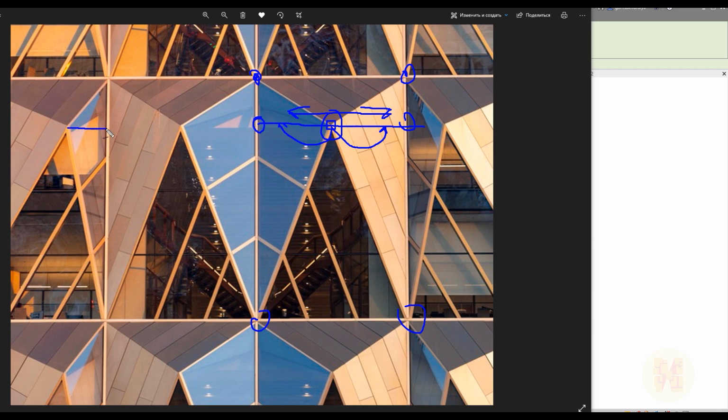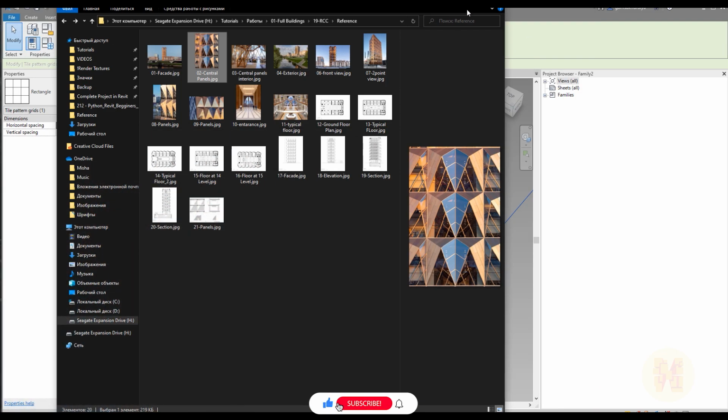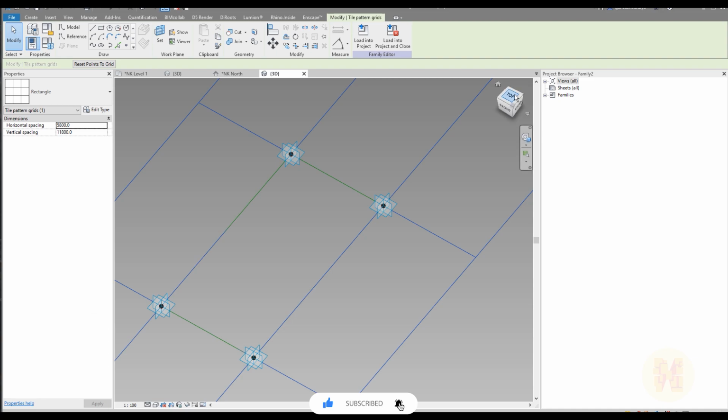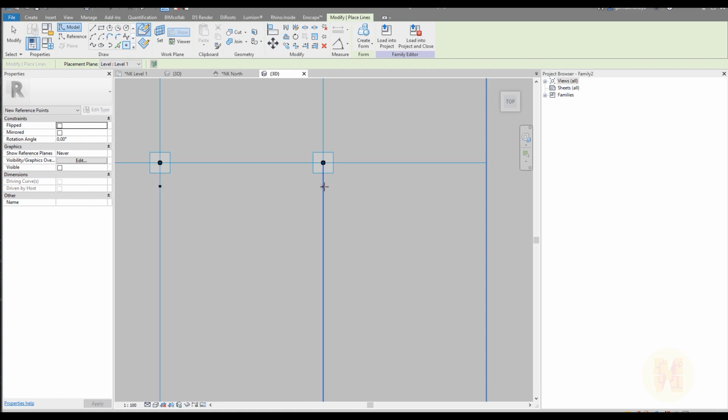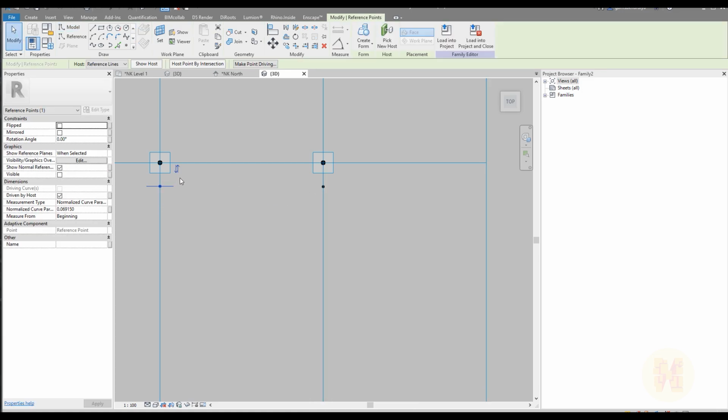As you can see, the distance from the corner to this point here is, let's say, 3 meters, just approximately. But here it's much bigger. I don't want to create two different panels. We can use the same panel, but with a different distance. Let's save our time and let's create it. So I will go to the top of the view. Now I will place two dots, one dot here and one dot here. I will select this dot and let's see, where is that? Okay, let's do 0.1.